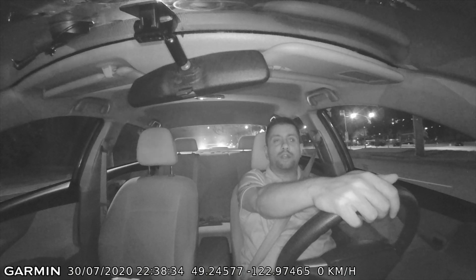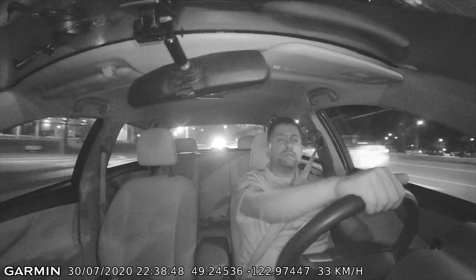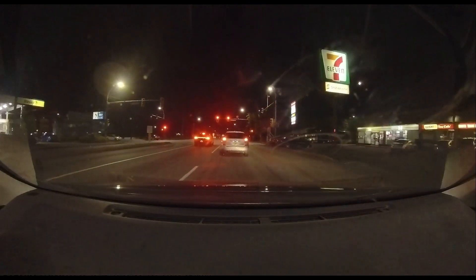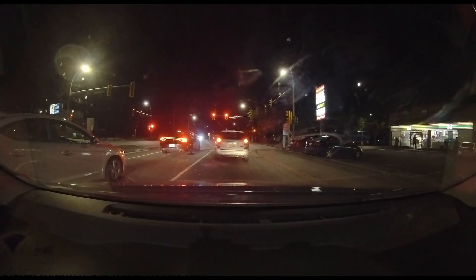However, this does record at 180 degrees both inside and outside the vehicle, which is pretty unprecedented — the most I've seen on any dash cam I've reviewed before this was 145 degrees. So this has a lot going for it. You won't miss the lack of an LCD screen because the footprint is so small and the Drive app cooperates with the camera so well that you really don't need one. I absolutely recommend this camera — it's a great little package that comes with memory, is dual-camera in one unit, and is worth the price tag.